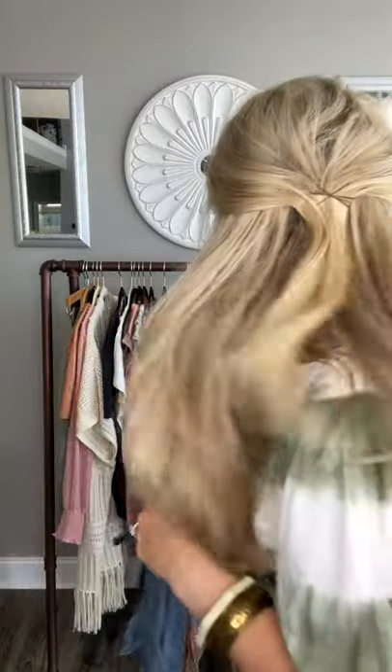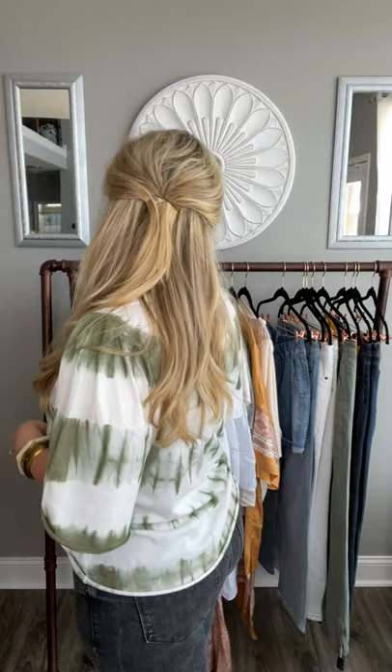Let's talk about this gorgeous shirt I have on — I adore her. This is our Warren T. She's fantastic. I've actually worn her twice since I got my trunk. I'm wearing the size large because it is a very flowing fit, and that is the way I wanted it. You've got the ruching across the shoulder line which gives it a little bit of a puff, and those fabulous bell sleeves with a raw hemline — it is meant to have a little bit of rolling but it doesn't roll up too much. It has the raw hemline on the bottom as well. It is a super soft, lightweight t-shirt material. Available in sizes extra small through extra extra large and running a little generous, but it's meant to be.